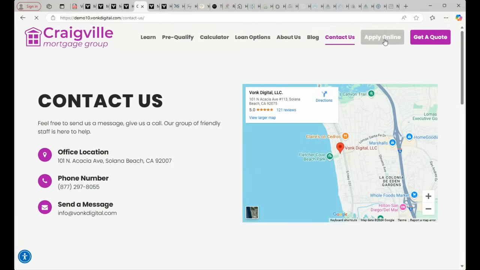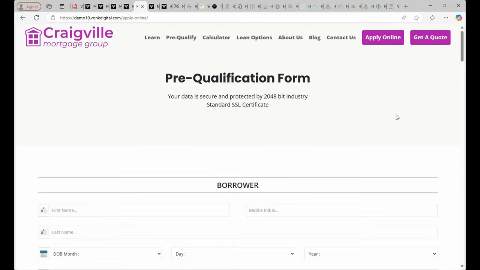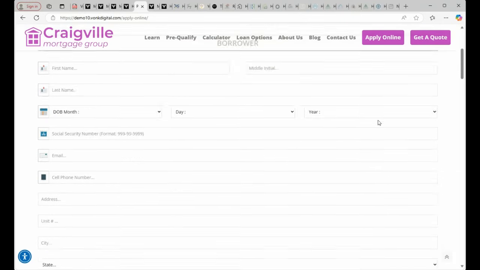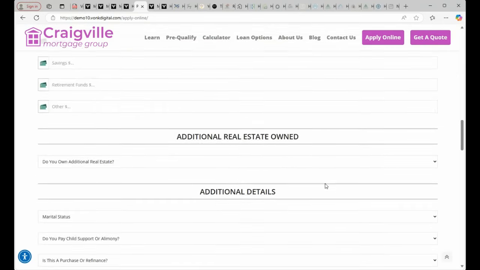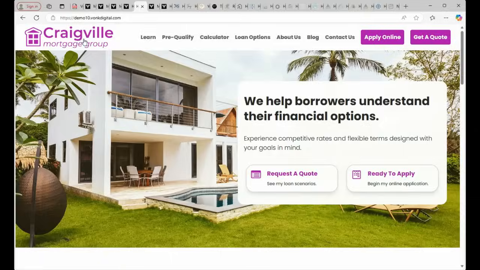And let me just show you quickly that basic 1003 that we have. This will actually create a MISMO file that you can upload into any LOS. So if you don't have your own point of sale, this is included. It doesn't cost anything extra. But if you do, if you're using one of the popular point of sale solutions on the market, we can just launch that anywhere it says apply, and we'll go in and make sure that's set up properly.